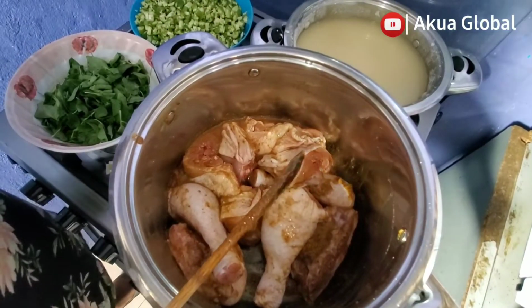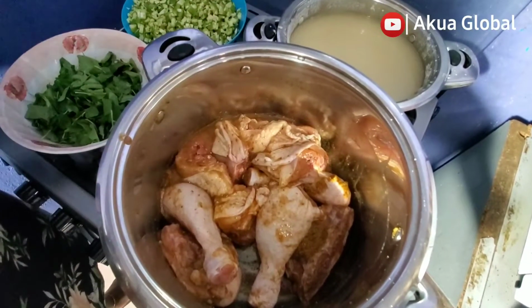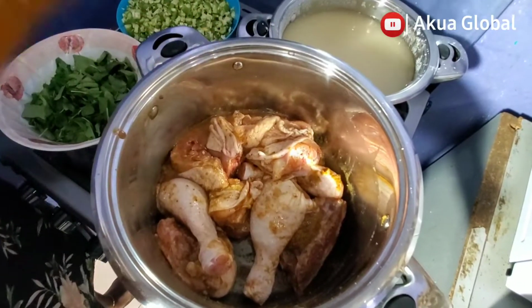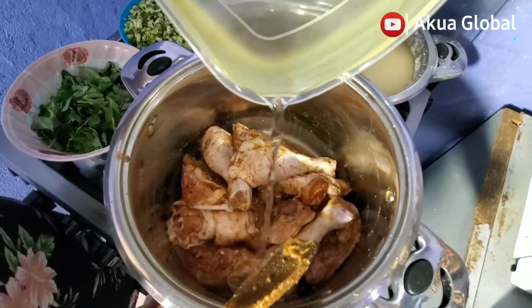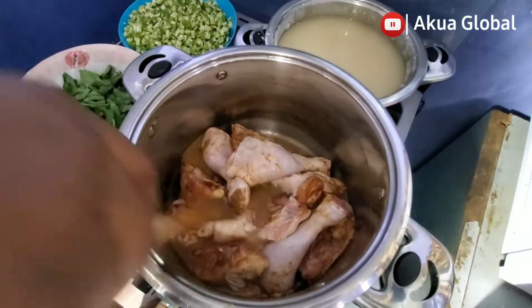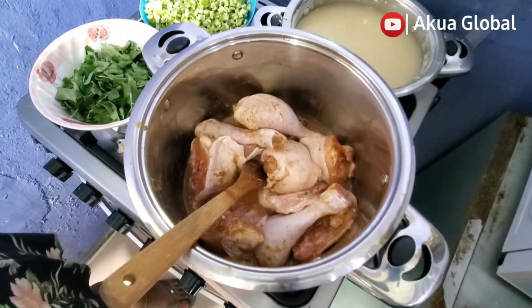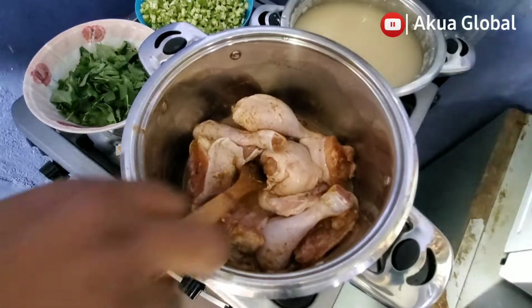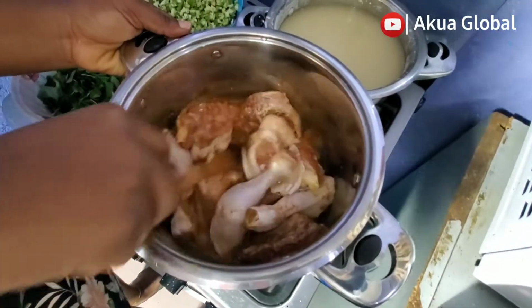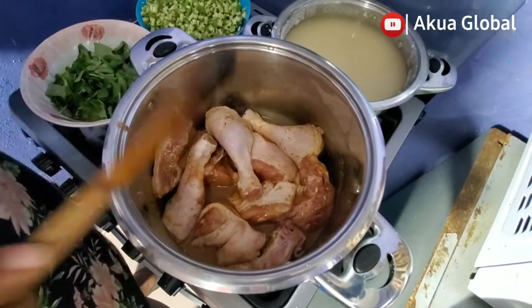I start to mix the spices with the chicken. Then I add a little water. Then I cook on low heat. Then I stir, taste if my salt is okay.